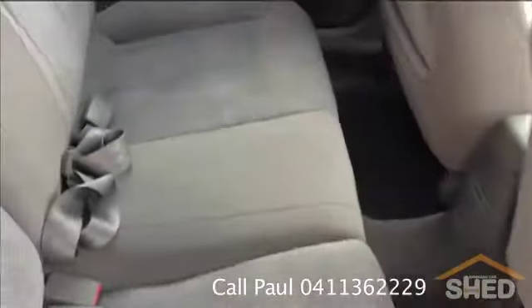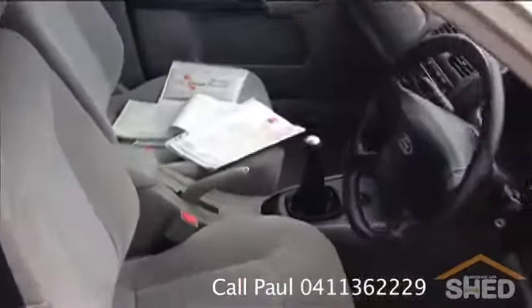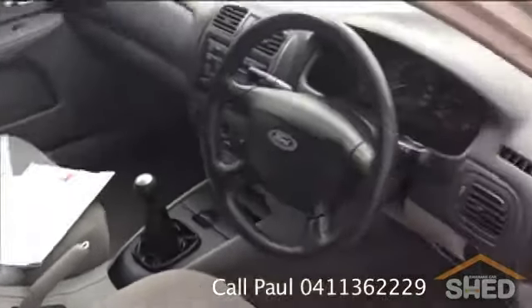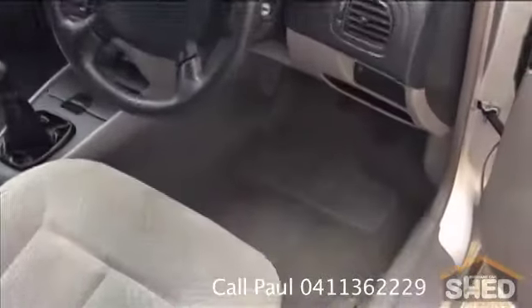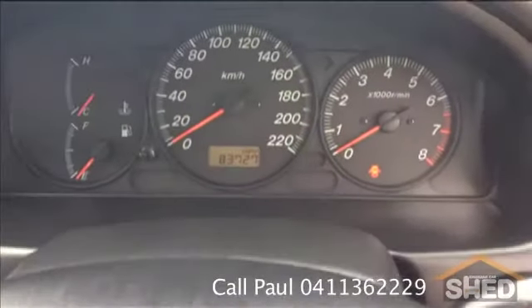The back seats are in good condition. Carpets, as you can see, are good. And let's go to the front. There I have on the front seat all the manuals and logbooks, and I'll come back to those in a moment. Manual transmission, driver's side floor, driver's side seat, and let's just confirm the kilometres, which are just under 84,000 kilometres. Services are all recent.